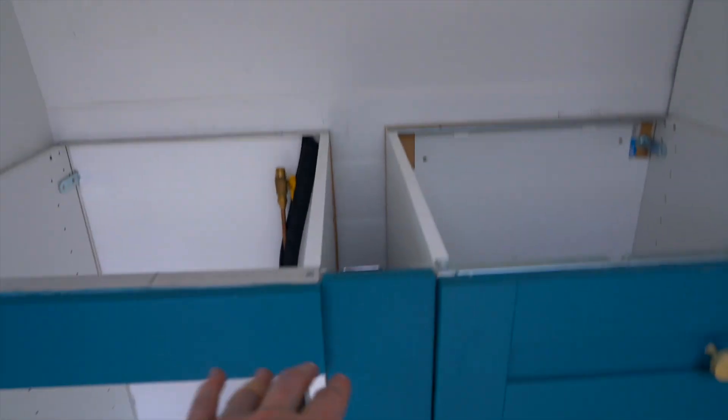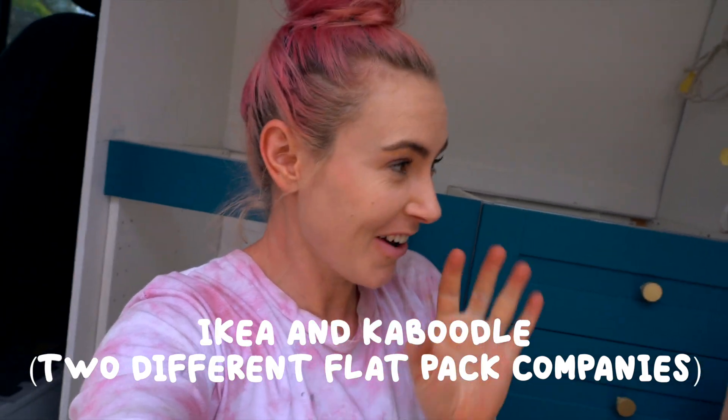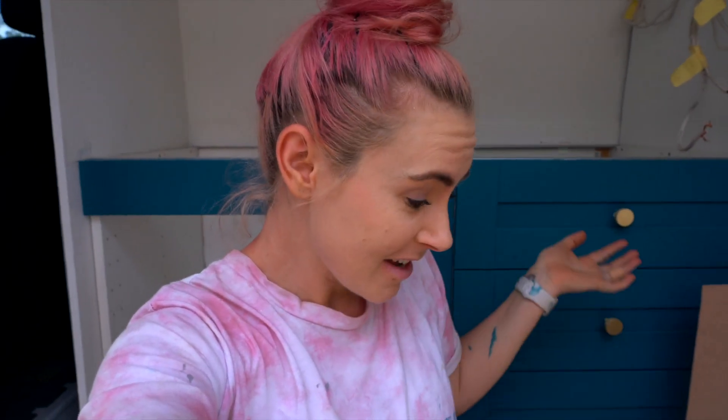Today I installed this beauty and also installed our pullout pantry. It's not perfect yet — I had to remake the door because we thought we could mix and match IKEA. FYI, you cannot. The front that came with our pullout pantry didn't fit — it was a little bit too short because IKEA and Caboodle have two different dimensions. Caboodle is where we got our pullout pantry from. IKEA's smallest pullout pantry is 200mm and we only had about 150mm of space, so we mixed and matched but didn't account for the different front dimensions. I made one out of MDF and I think it turned out all right.